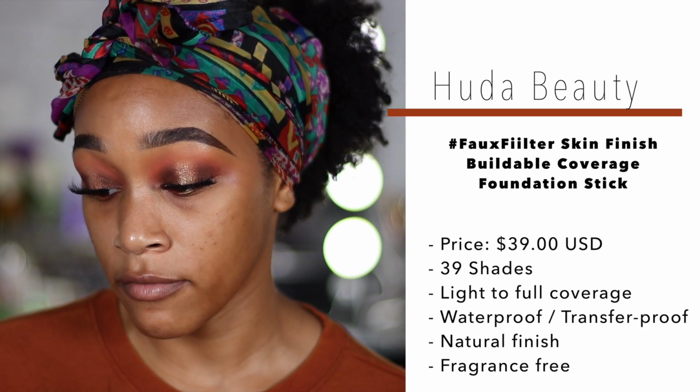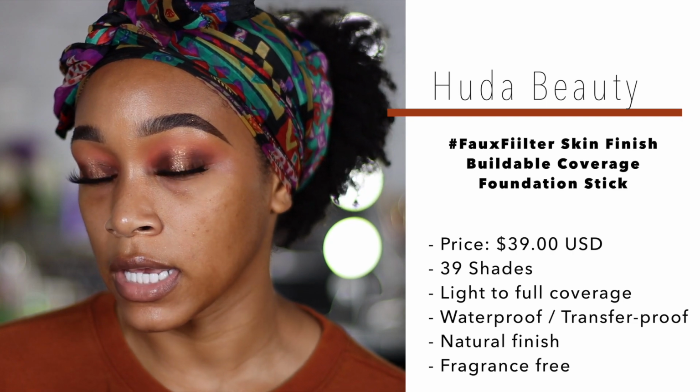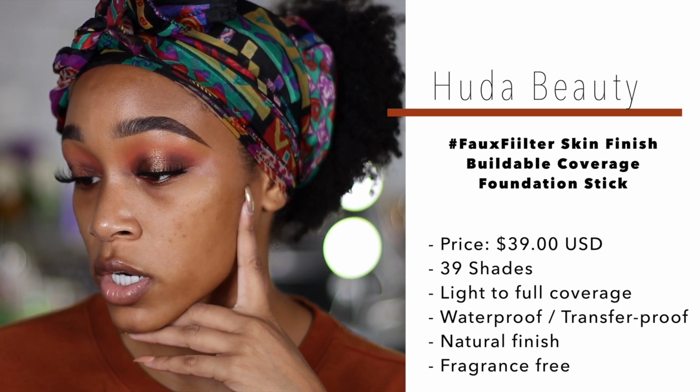It's buildable coverage. Huda Beauty is really known for giving you that flawless full coverage look, so I'm pretty sure I'm gonna get, you know, a beat down with this. Now it says it has a natural finish and it's waterproof, so I'm not too sure if this is going to be for the girls with oily skin. So you are getting 0.44 fluid ounces. Now I'm thinking most liquid foundations are 1 fluid ounce, so you are getting less product with this foundation stick than you are with a liquid foundation.